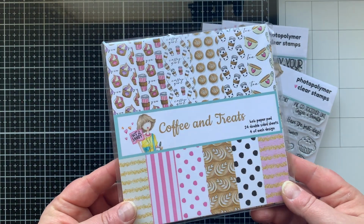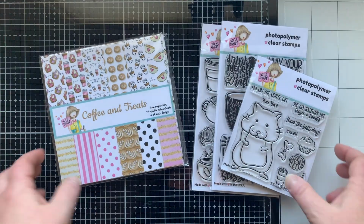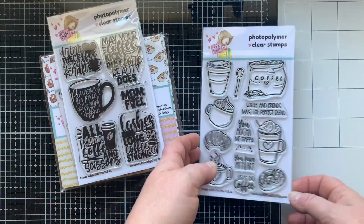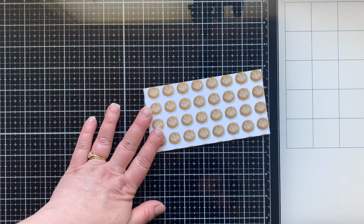This is the 6x6 paper pad called Coffee and Treats. Some of the things I'm showing you may be sold out at the time of viewing, but again, use the things that you have with these techniques. So that was the Yum Yum stamp set, Drink the Coffee stamp set, and the I Heart Coffee stamp set.